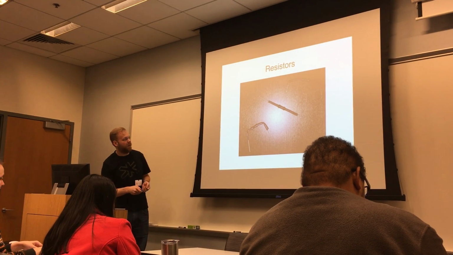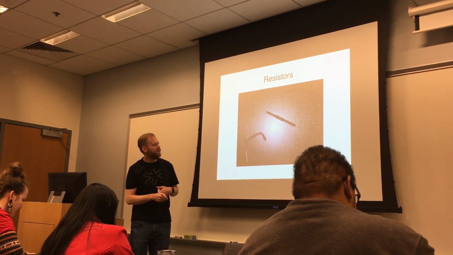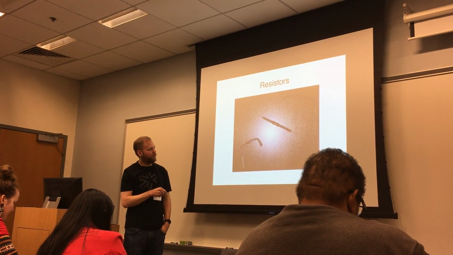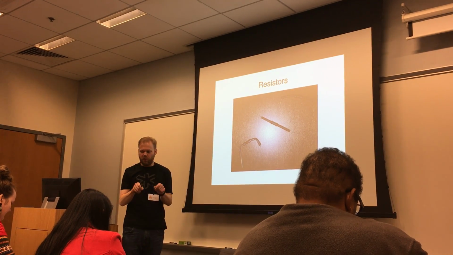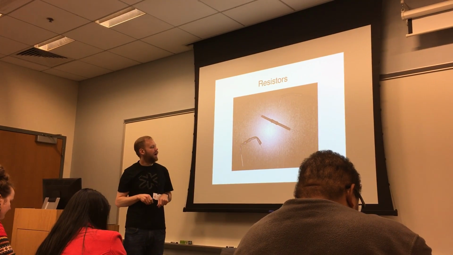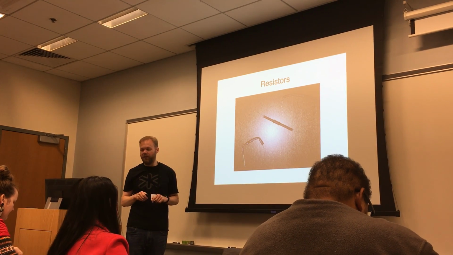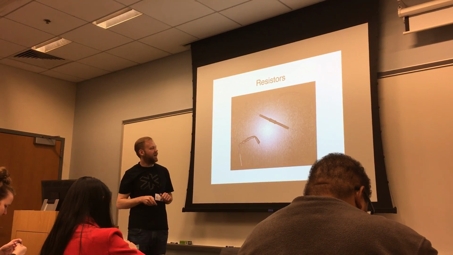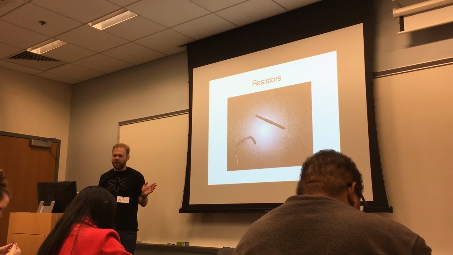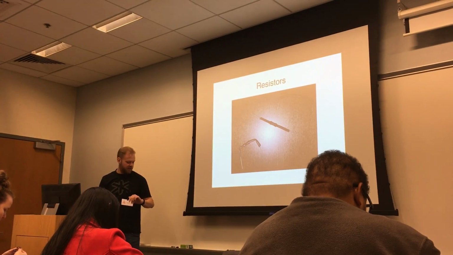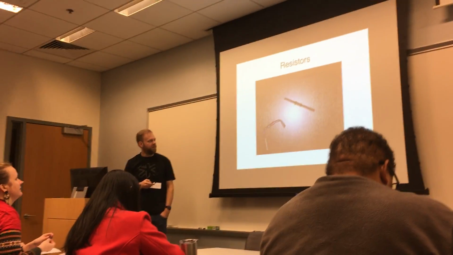What we're going to use instead are resistors pretty often. And so these are resistors that I put some rubber coating on to just make it so that they won't short out if they touch each other. So we should have three of these. If you don't, let me know. But they're pretty straightforward as well. They just kind of slow the flow of electricity down a little bit. But otherwise, they're pretty straightforward.